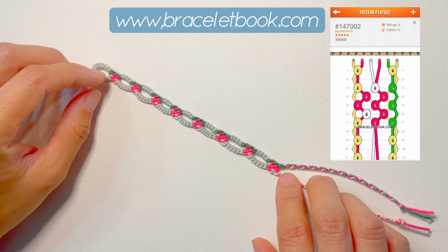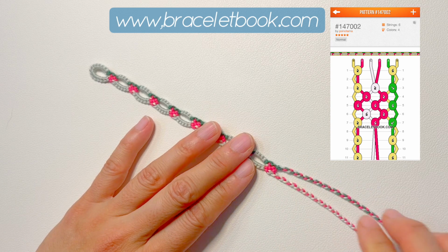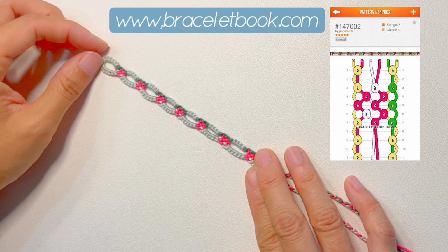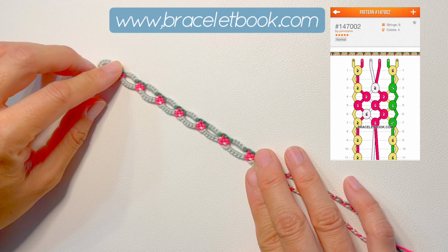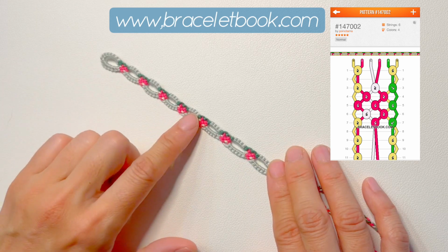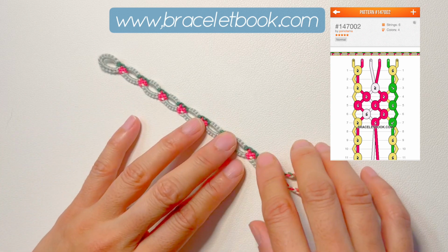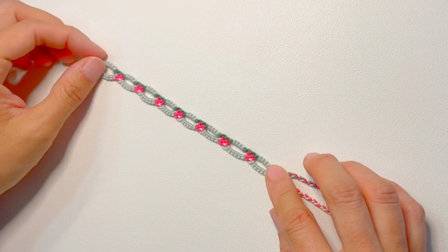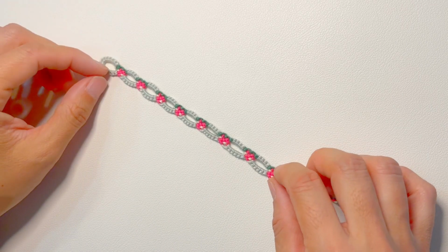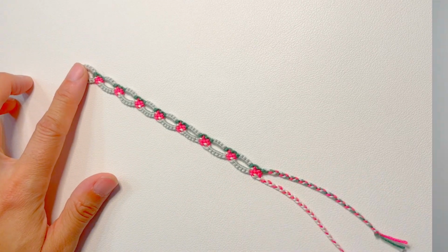Today I would like to share this strawberry chain bracelet, and just like most of the other designs with chains, it also has only 6 strings when you knot, and apart from the beginning where you have to set up 4 strings, because there are 4 colors, and the fact that there are a lot of forward backward and backward forward knots, once you remember, I think it is also pretty quick and easy to make. So hope you will enjoy making it with me as well. Alright, so let's get started.